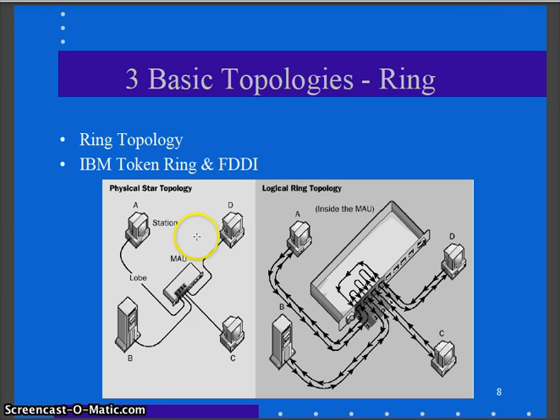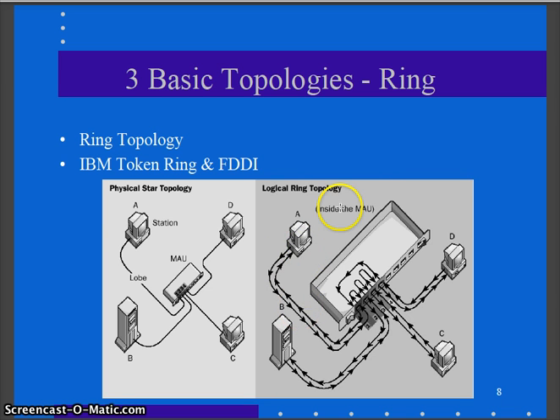Okay, all the workstations are connecting in using this pseudo-twisted pair cabling. Well, if you just look at this picture on the left, physically it looks like a star topology because all the nodes are connecting into this central multi-station access unit. And you'd be right, physically it looks like a star. But the way the token ring network worked with this multi-station access unit, it actually took an empty data frame and passed it out to a computer. This computer, if it had nothing to send, would pass it back out to the MAU, and then would pass it out to node B. And B would pass it back, and C would pass it back, and D would pass it back, and it would keep looping the network.